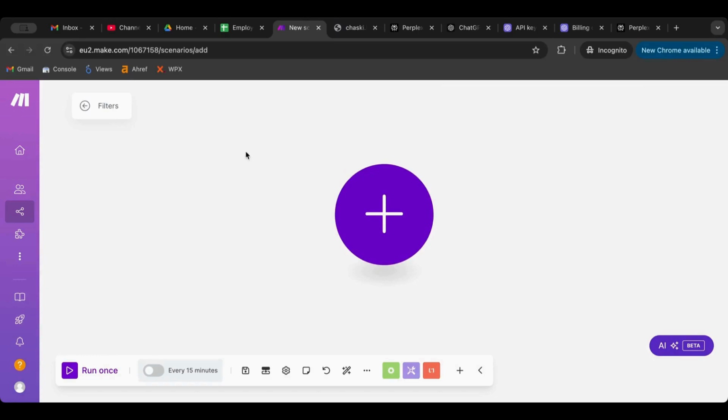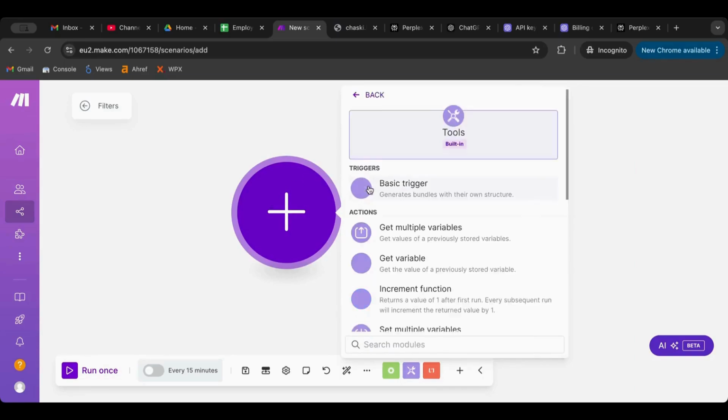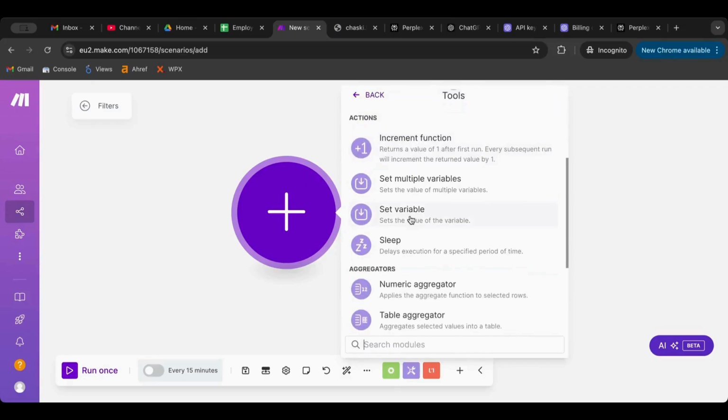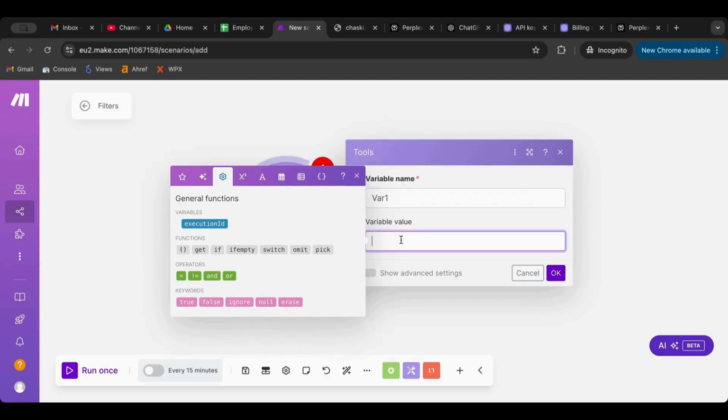All right, so in this filters scenario, what I want to demonstrate is how you can move from one node to another. Let's start with a basic variable. Let's call this variable var1, and let's make this variable an email.